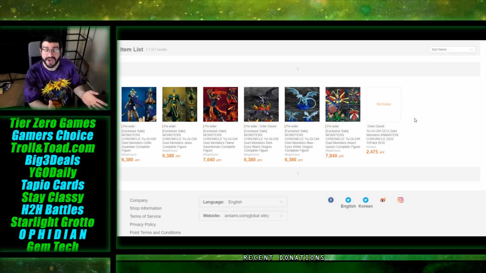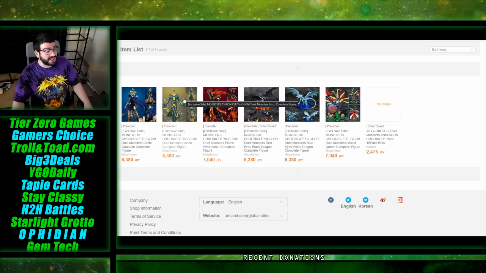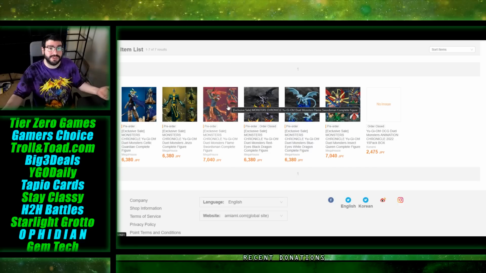That being said, I am super excited that these are out. I personally ordered from here. You might want to wait for Big Bad Toy Store to see them put some up. I do believe they put up Blue Eyes and Insect Queen before, but not Red Eyes, so not everybody. And we do see orders are now closed for the Red Eyes itself, although Blue Eyes and Insect Queen is still up. So Red Eyes might be the most in demand from the first of the line. Jinzo, so many people are excited about this, and Celtic Guardian. I'm a huge Flame Swordsman fan through DM Boomer era Baboomer hype.